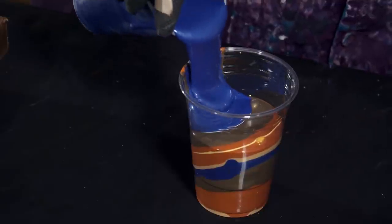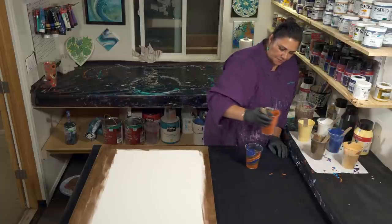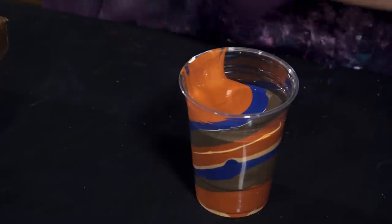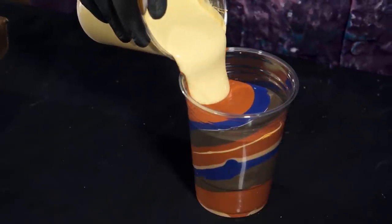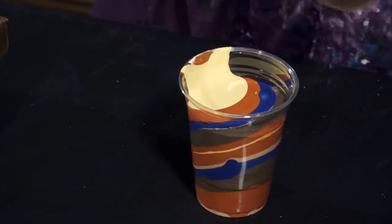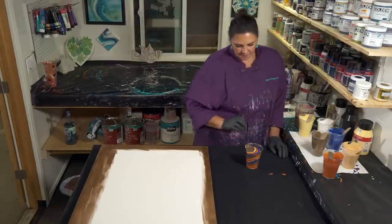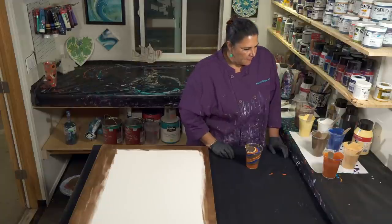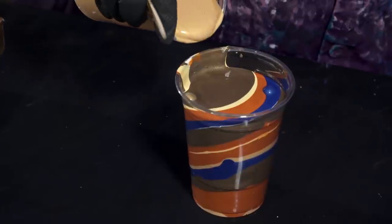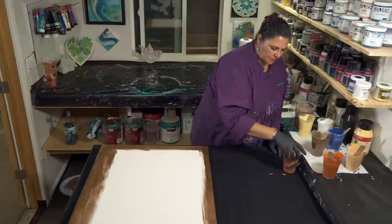Some of our deep sapphire. Come back to the Nicolazzo gold. Some maple yellow. Another layer of the Rich Espresso. Okay. Put some gold on top. So that's our first cup.